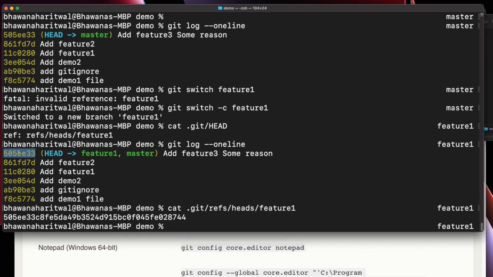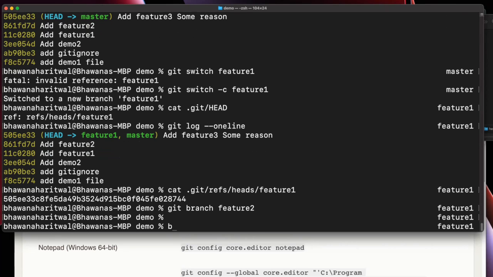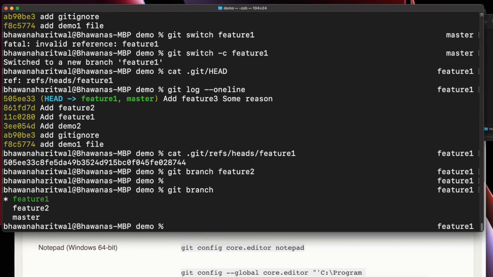Yeah, you can still use the checkout branch if you want. I'm just trying to follow the new conventions because I would like the community to know of the new conventions. So the old way was you would create a command called git branch, call feature two. Let's do that. Now if I do git branch, you will see all the branches that we have. But we are currently on feature one. This star means we are on feature one. I'm still on feature one, but I've created a new branch. Now to go into that feature two branch, I will do git checkout feature two.